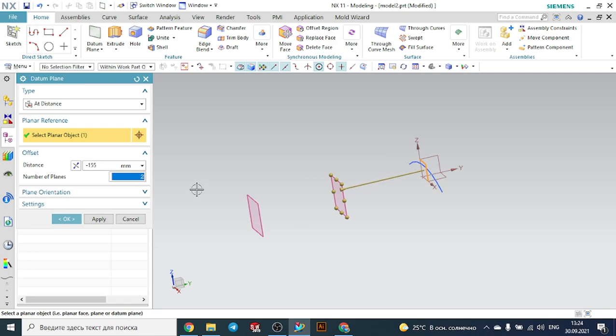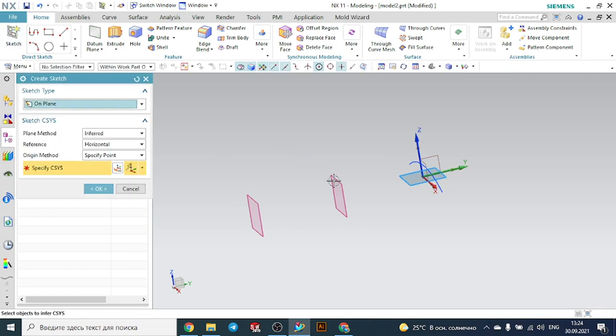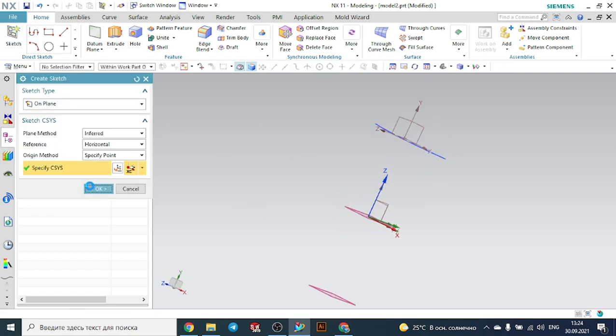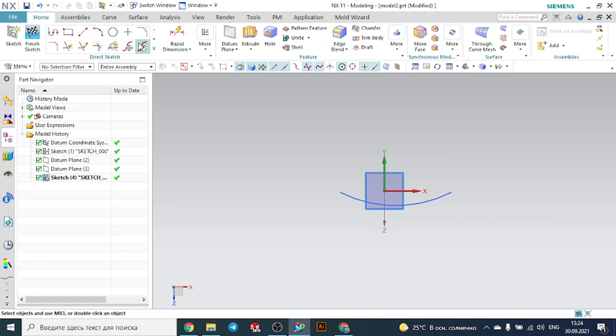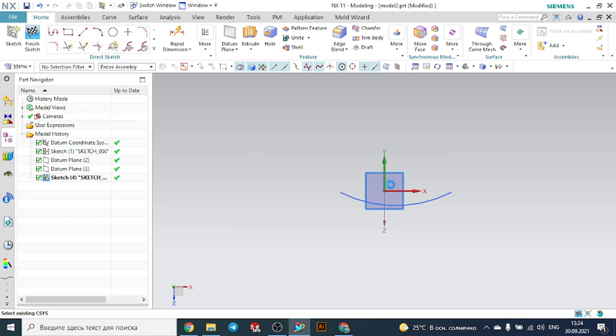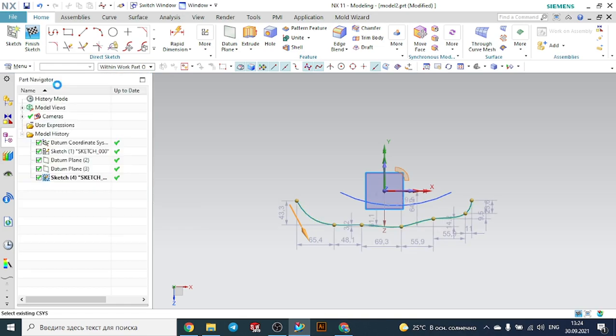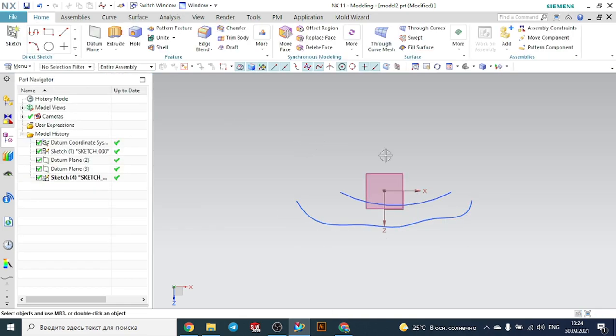Now I would like to draw the other two sections on these datum planes and press OK. So sketch again, select this middle datum plane, press OK. In the second cross section I would like to use a studio spline with any shape like this and press OK, finish.